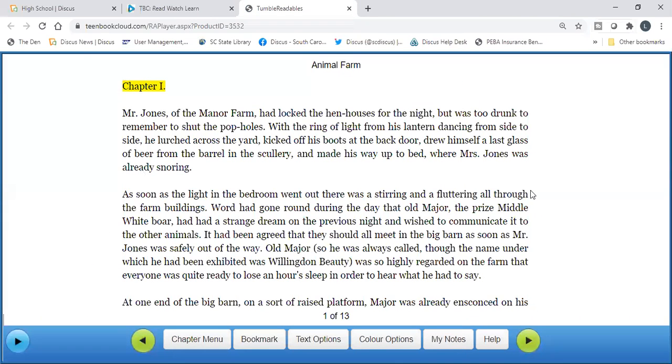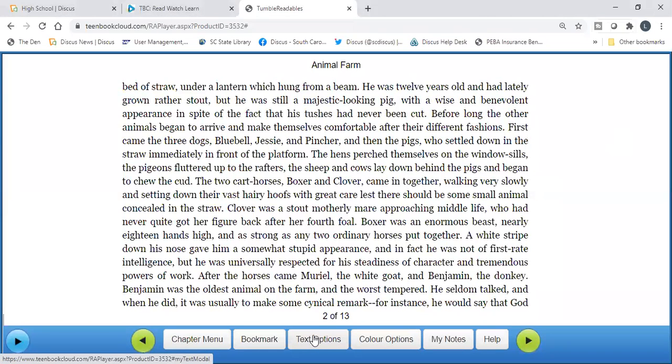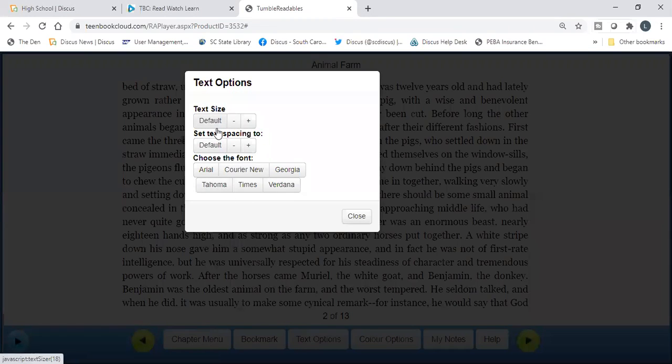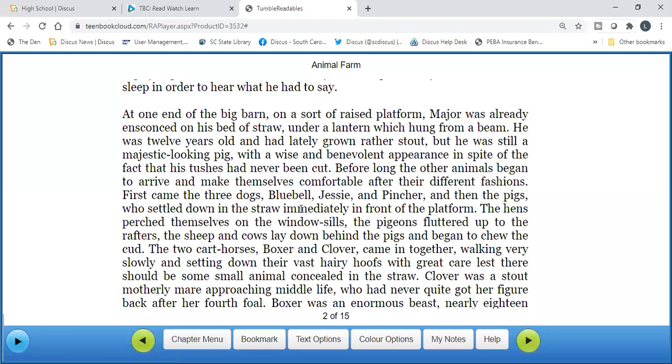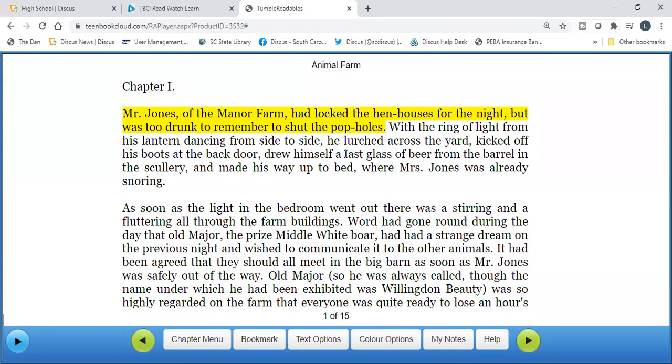See the book. The students can obviously go forward and back using their arrows at the bottom. They can also enlarge the text, and you can as well. So if you wanted to pull something up in class and be able to show them where they can read it, where it's very readable, you can adjust that text. But notice on the far bottom left, you can also turn on that narration. You're not going to be able to hear that at the moment, but that will actually highlight the words as they're being read by the narrated professional there.